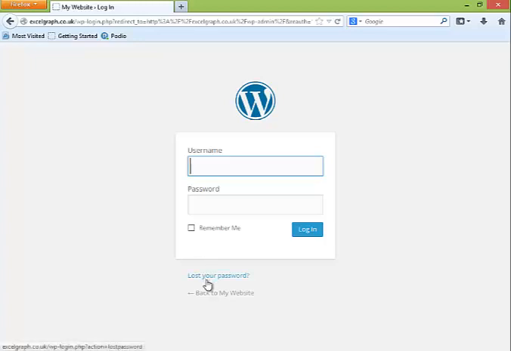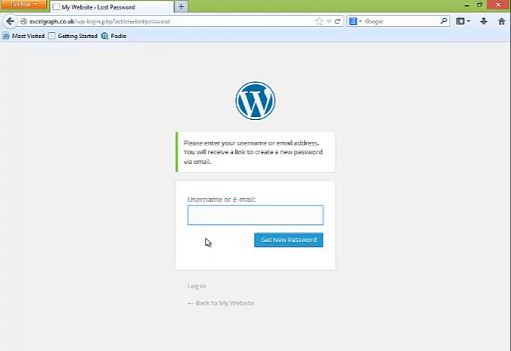You also have a lost your password. This is quite good. If I click on this link, it opens up a new screen, and it says type my username or email. So I put my WordPress username or email in, and then I click on get new password, and it will email me the password for that. Or sorry, it doesn't. It emails a link to create a new password so that you can get into the site, you change your password, and then you log in.